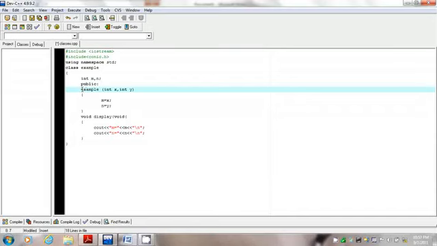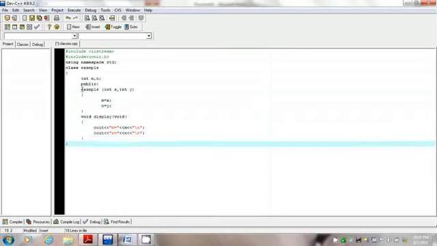We cannot even write void in front of example. So this thing has to be left out. And similarly, constructors cannot be inherited. Inheritance we will study in the coming lectures, but you should note that we cannot inherit the constructors.